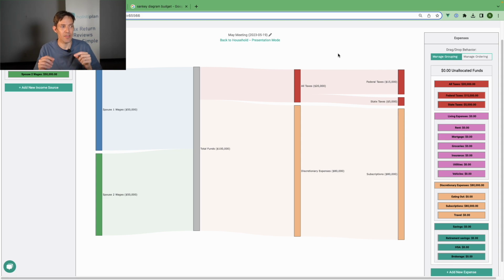I think the next thing, and this is the big thing, is remember the original question was I want to link this to the tax information that HolistaPlan already has. And so the thinking there is the ability to link a diagram to a scenario. So this federal tax, this state tax item linked to the scenario, the income items linked back to the scenario. I think it's going to require us to do a little more work on the scenario side before we can have it all flow through to these diagrams. But in the meantime, we know those numbers, I hope, and so we can plug those in manually. So that's the new feature.